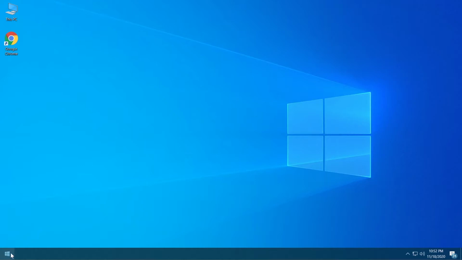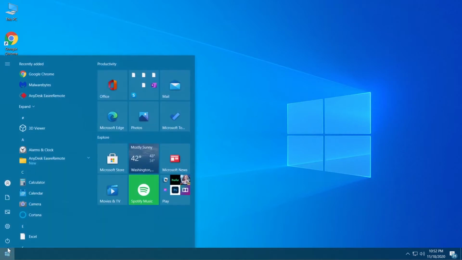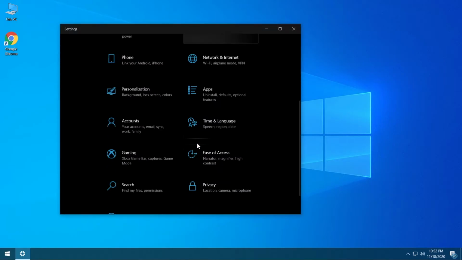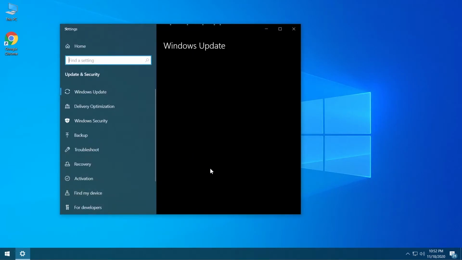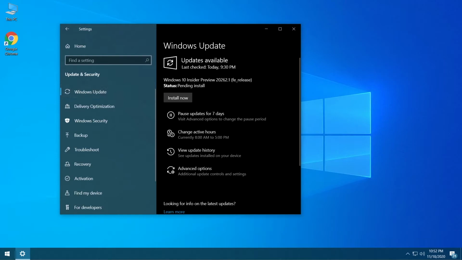So now make sure you have your operating system up to date. Make sure you have the latest version of Windows 10. To see if you have the latest version of Windows 10, go to start and then click on the settings icon. Then go down a bit and go to update and security, then go to Windows update, and of course, click on check for updates and install all the updates that you have available here. Updates are very important for Windows 10. Through updates, you receive a lot of patches, you receive security updates and stuff like that, and those updates can dramatically help the operating system with errors like this.